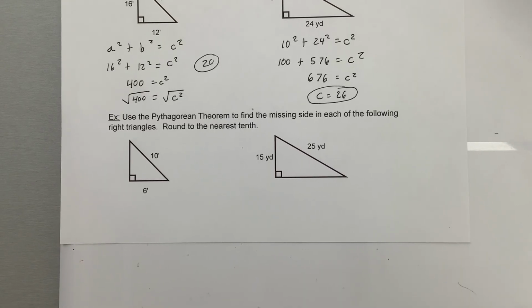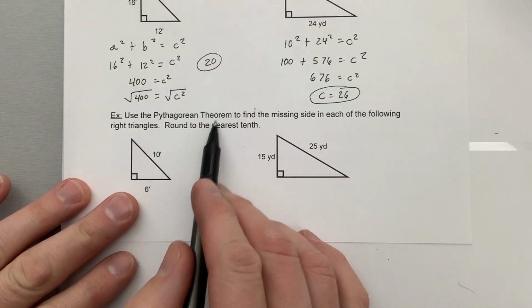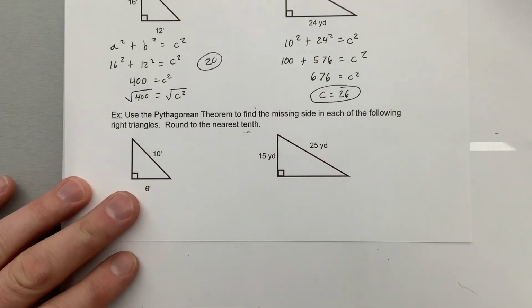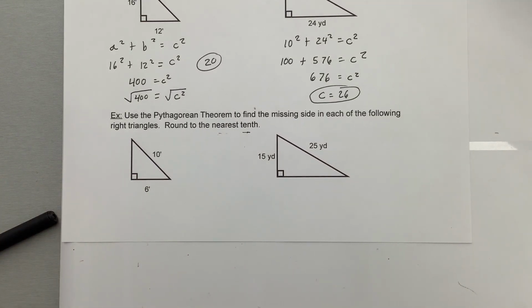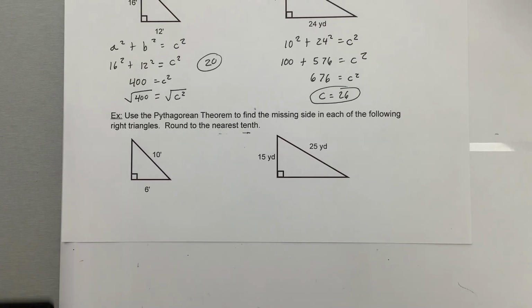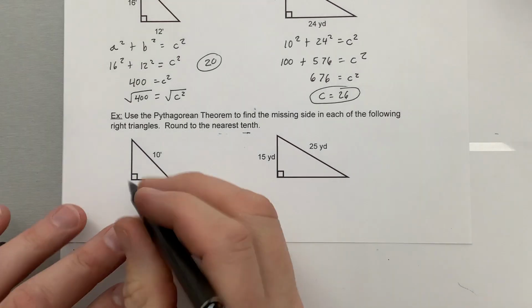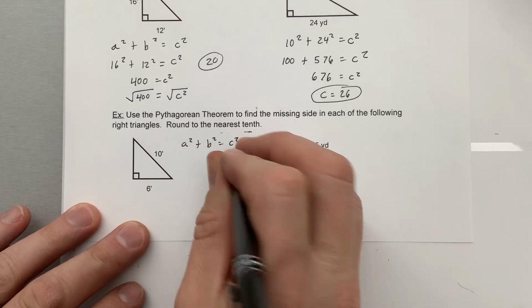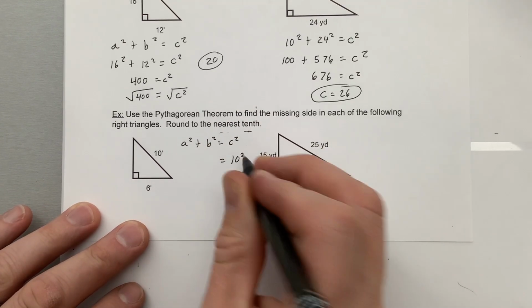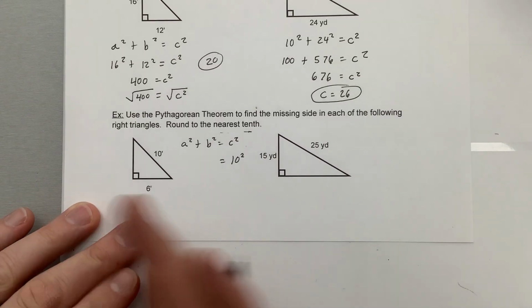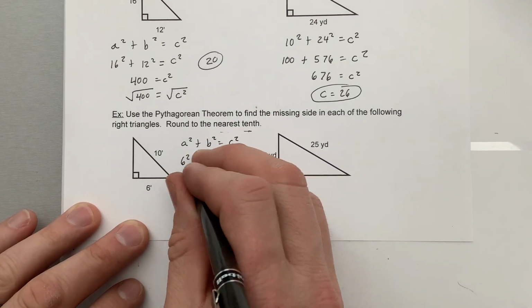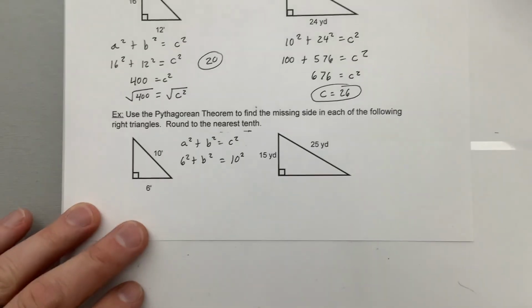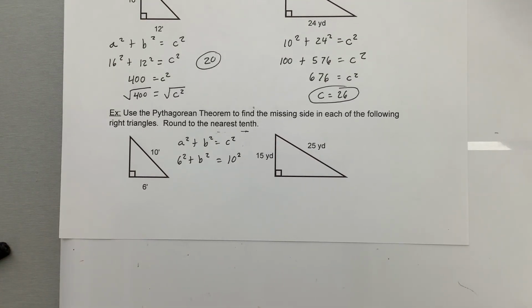Use Pythagorean theorem to find the missing sides again. We'll round to the nearest tenth. Oh, there it was in your directions, Bryce. Round to the nearest tenth, so 1 decimal. All right, so now we got 6 and we got a blank and we got a 10. Notice your 10 is now opposite the right angle, so that has to be your C value. A squared plus B squared equals that C squared. The 10 has to go in for the C. Now the 6 can go in for the A or the B. Does not matter. I'm going to plug it in for A and I'll solve for B, but at the end of the day, it's just going to get us that other leg.